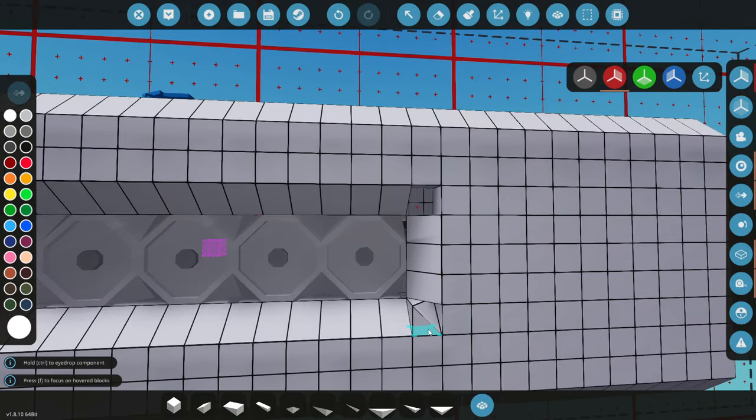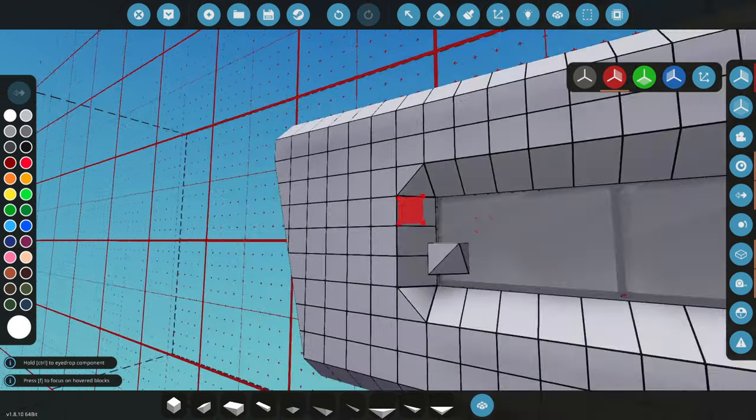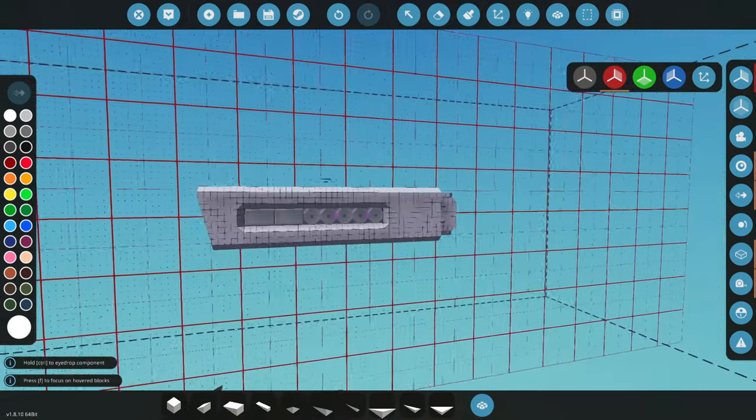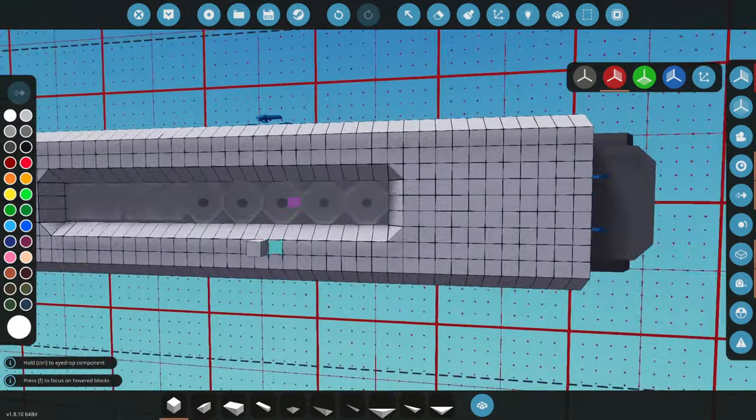All right, so we'll put some inverse pyramids in here just to kind of clean these corners up a little bit. I think that looks pretty good. Do the same thing here and right there. Yeah, actually, I think that looks pretty good. That kind of opens up that engine a little bit, makes it look a little more interesting.